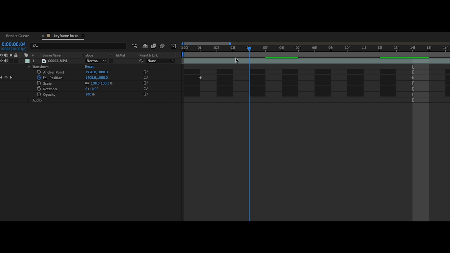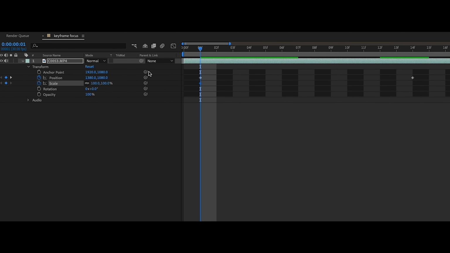This goes for any type of keyframe. If you were to add scale, you go ahead and add your keyframe by hitting your little stopwatch, and then go over to another place on the timeline and add another keyframe. Then you can go ahead and alter that keyframe to what you want it to be, and you can watch what your result is. As you can see, very simple.